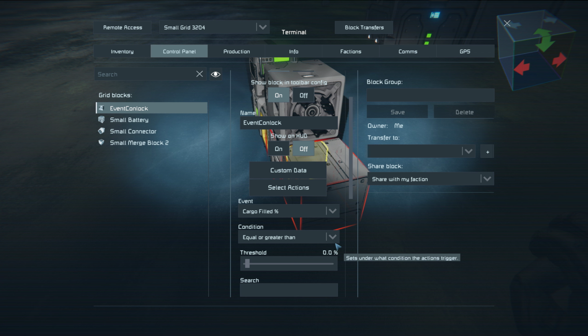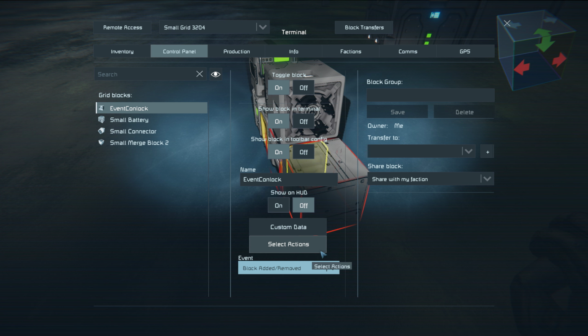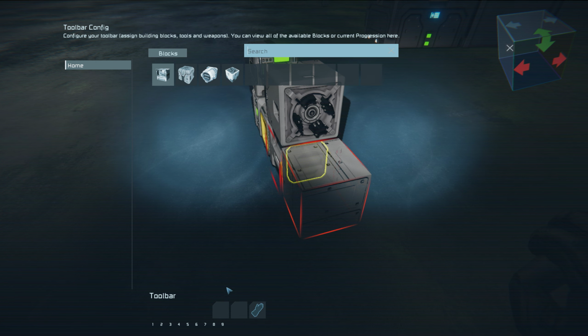What we want this to do basically is, when we are welding up the missile using a welding ship or something like that, automatically connect our connector. So we don't need to manually do it, and it'll fill the missile automatically with hydrogen. So in this case, what we'll look for is block added / removed, that one there, and then select actions.